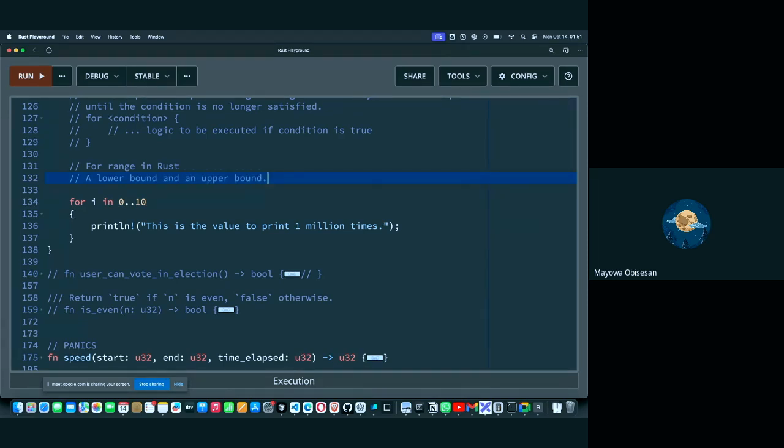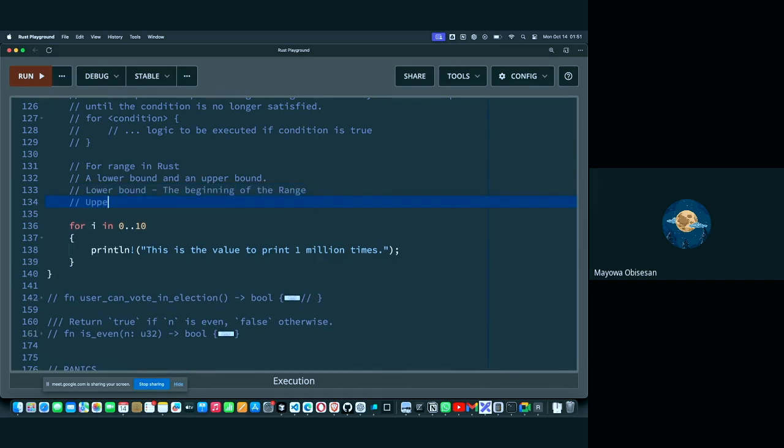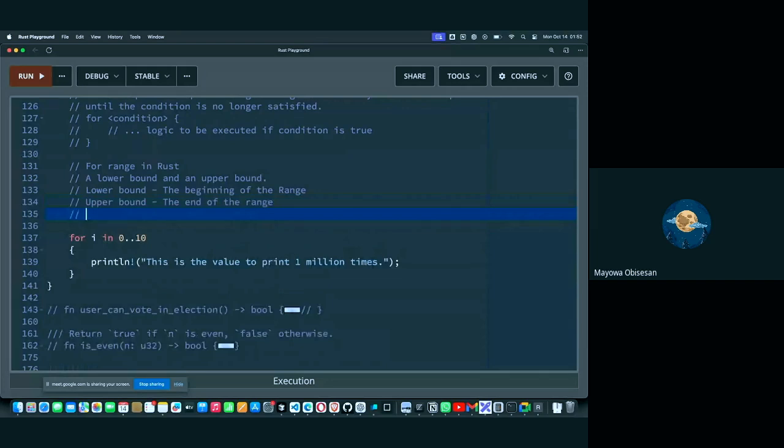What do you mean by lower bound? The lower bound is where you start the range from, the beginning of the range. And the upper bound is the end of the range.